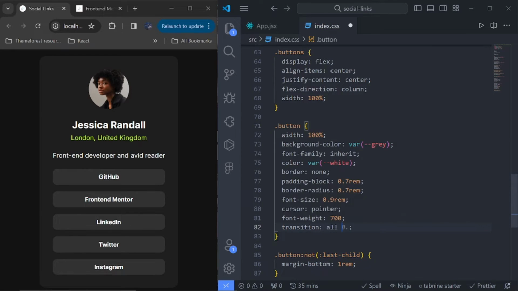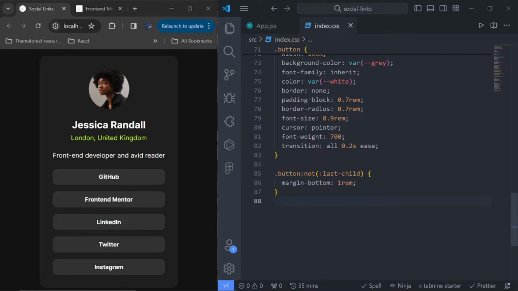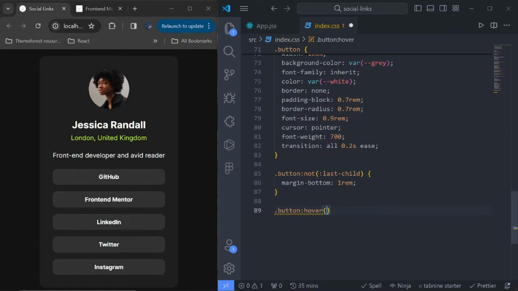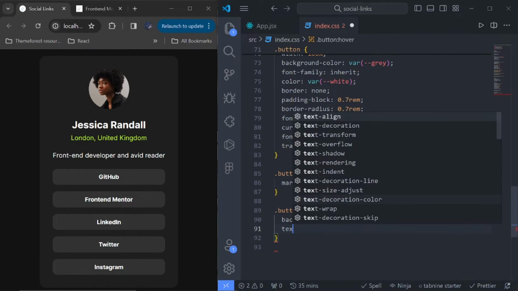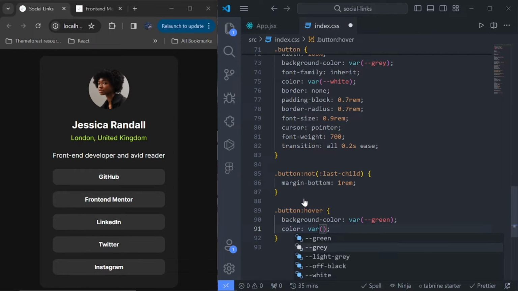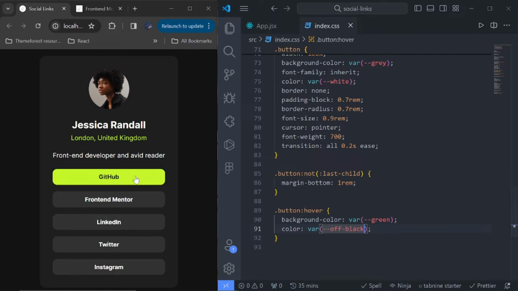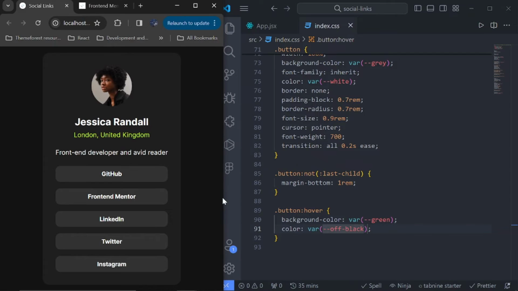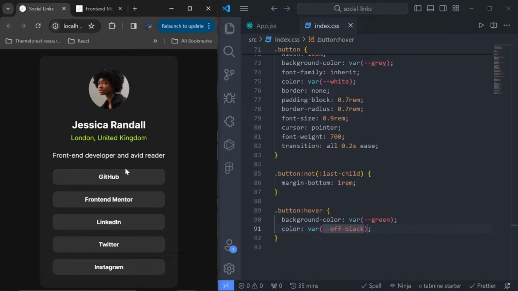Let's just say, I can make it specific, but I'm too lazy to do that. So when we hover over the button right now, on hover, the background color should be what? Green, and the text color itself should be black. So when I hover over it, it's working on desktop too. So this is the main stuff Frontend Mentor told us to do.